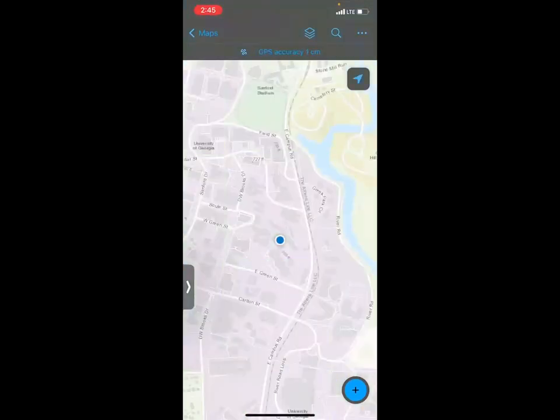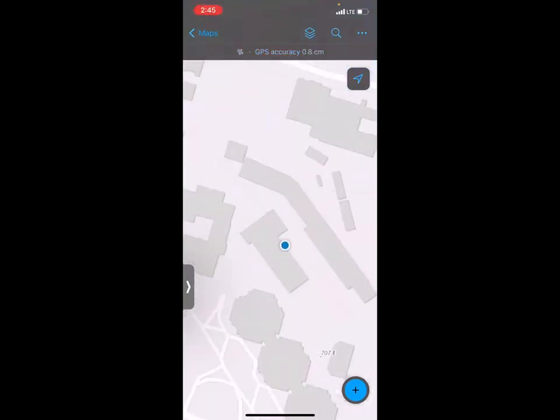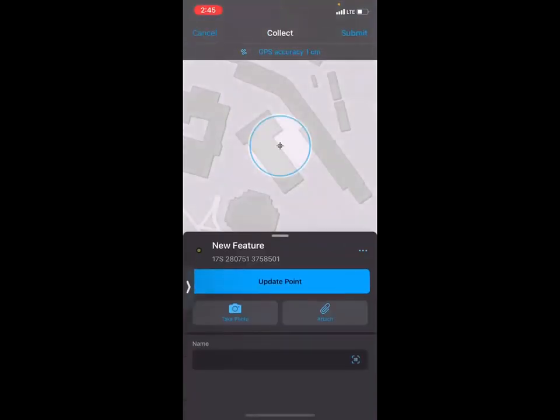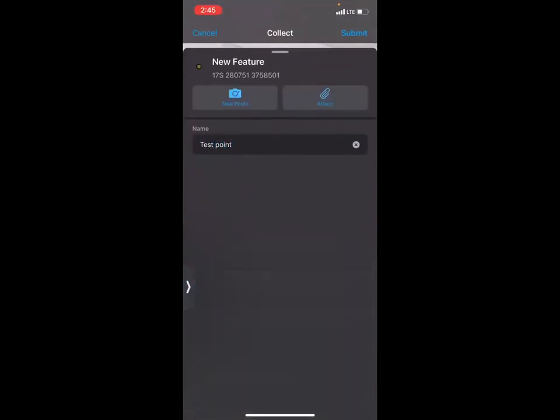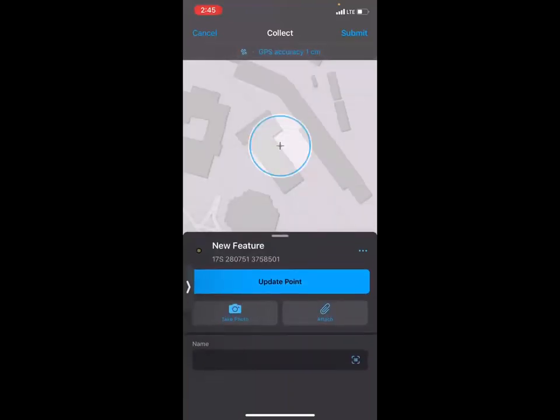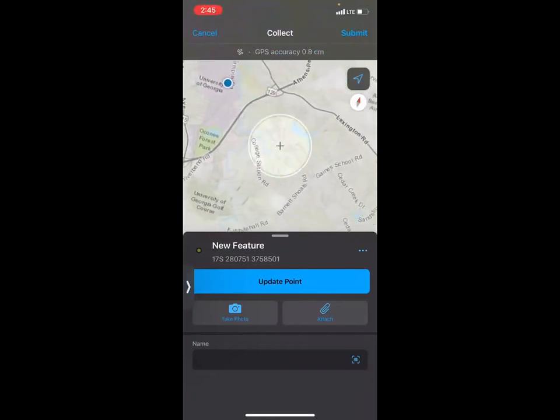So now if I take me back to where I am right now, this is where I'm standing at UGA. And you can press this button in the lower right to take a point. I can take a picture there. I can name it, like test point. And once I press submit, it'll add that point to the data set. I can also press on previous points and edit them from before in case you need to change the name or you need to retake the reading of a certain point. You just press on it and update the point, and it'll give you a new reading.